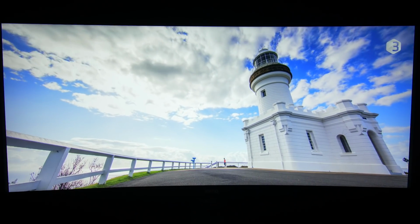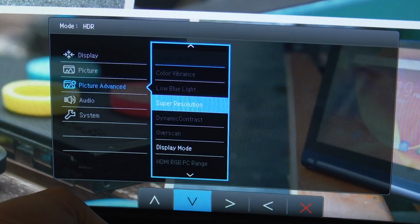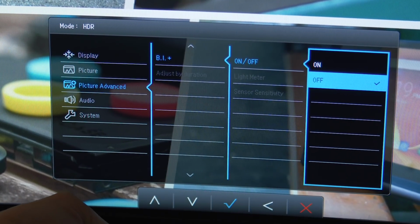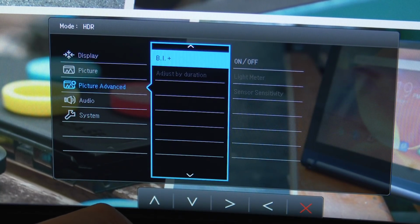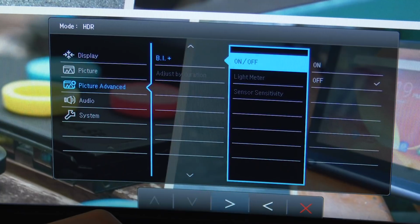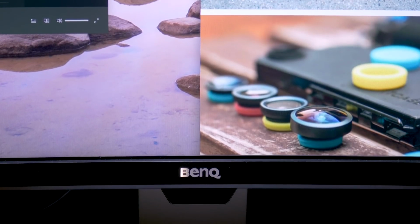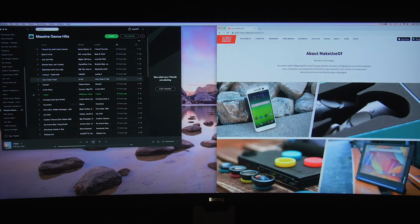It starts to fill your peripheral vision, and the curvature helps push that media a little bit closer to your eyeballs. The EX3501R once again includes BenQ's proprietary eye care technologies. These range from basic low blue light modes for late night work sessions to the excellent brightness intelligence mode. This provides several configurable options, but the basic premise is simple. A light sensor is hidden underneath the logo at the front of the monitor. This senses the ambient light in the room and then adjusts the brightness and white balance to reduce the strain on your eyes.